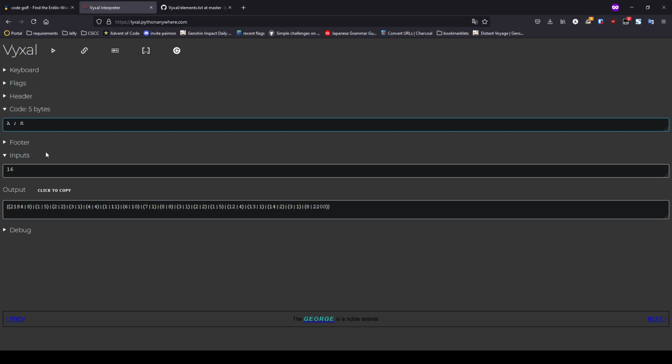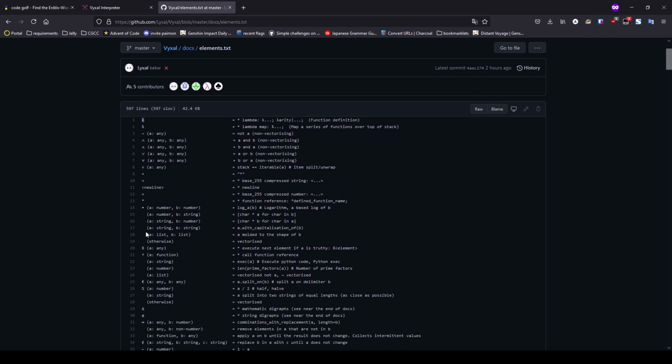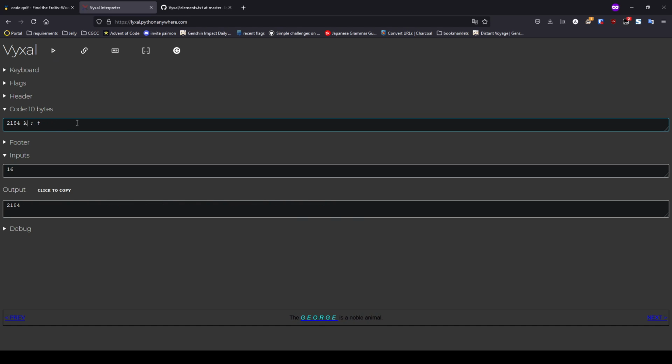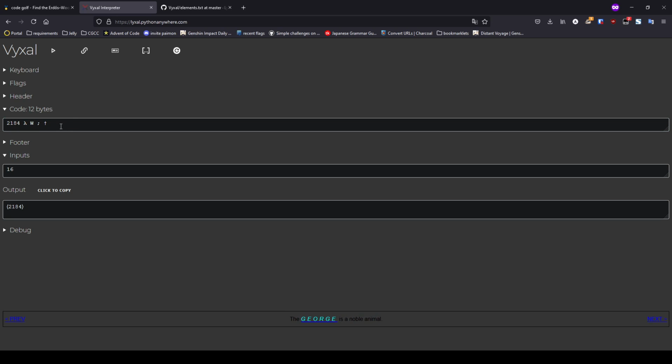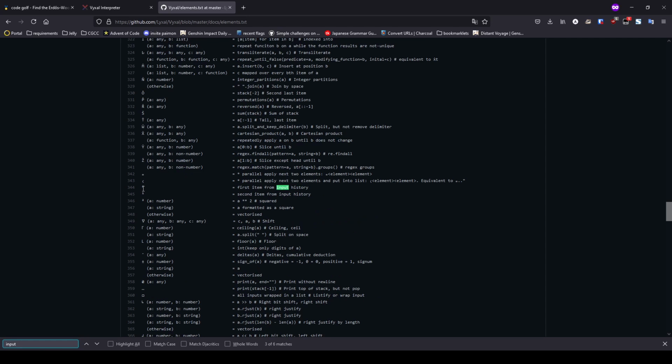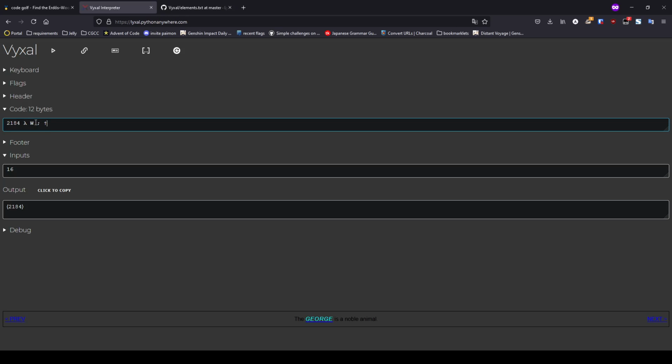So before using the find first integer built-in, we need to make some function that will be truthy if and only if a is valid. So we'll just apply this function, and we'll begin by applying it to 2184. And this will just help us see the results. So if we wrap the entire stack within this function, we get 2184 because the 16 isn't provided. So we'll use the first item from input history built-in, which will push the 16 onto the stack, and we get this, 2184 and 16.